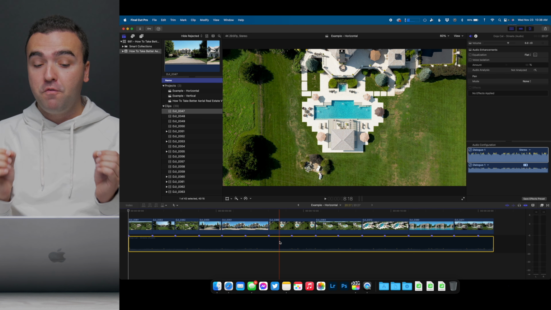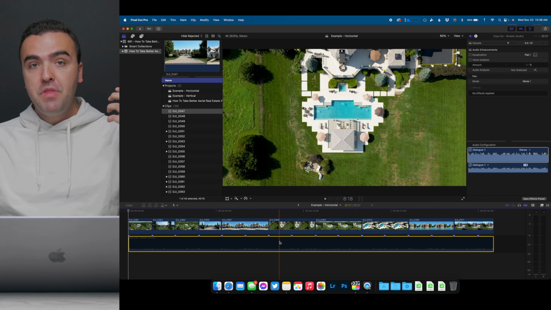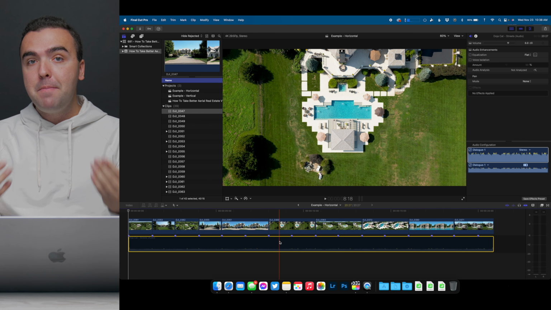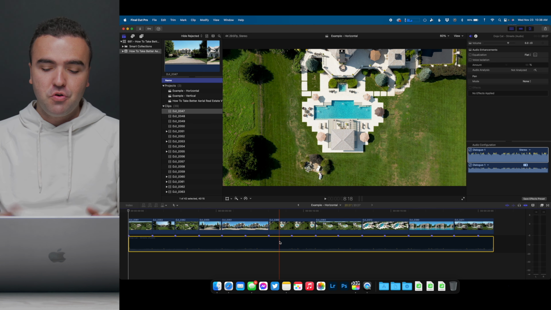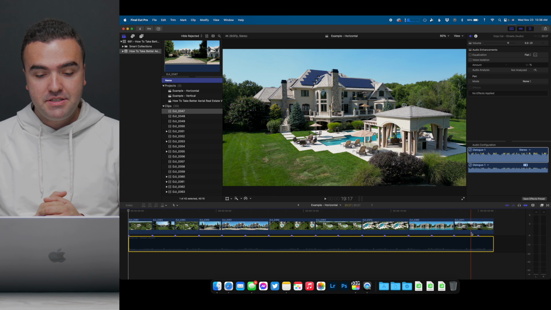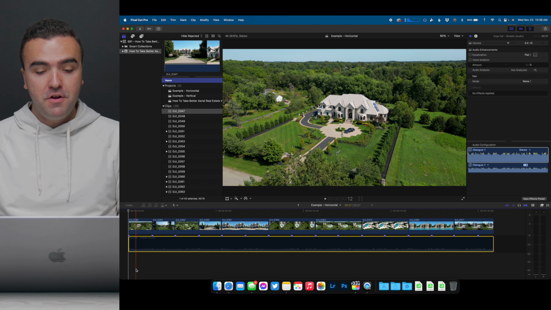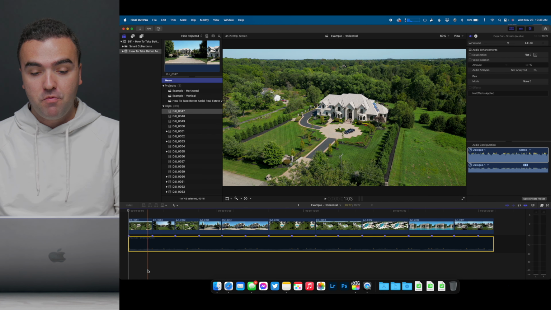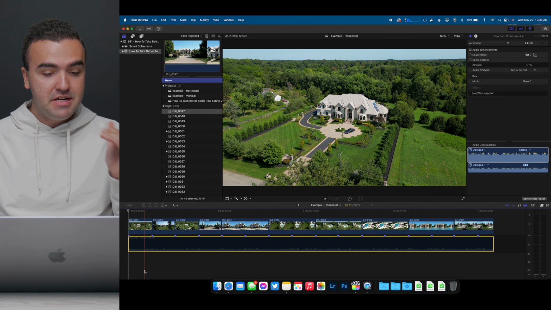Now, because this is aerial video only, we started far from the home, we worked our way close, we ended up in the backyard, and then, because it's a reel, we ended with just a shot of the back facade, or the entire back of the home itself. But you'll notice as we go through our video here, it starts far away from the home, right? We have that orbit shot of the entire property.